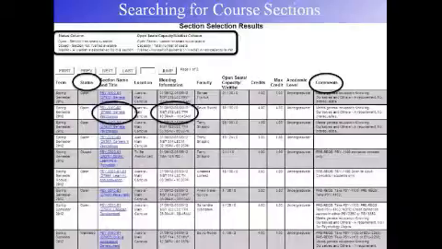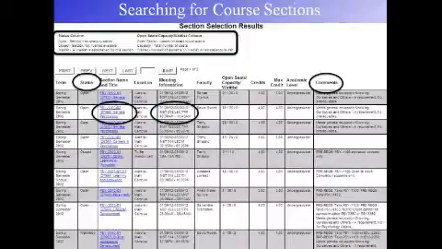Those are courses that you can go ahead and prepare to enroll for, as long as you've met all the prerequisites. However, closed courses means that the class is full, so you'd be put on a wait list and you'd be waiting for someone to drop out of the course so that you could get in. If the course is waitlisted, there's already a waitlist formed, so there are already students waiting to get into the course, and you'd be at least the second person on the wait list.